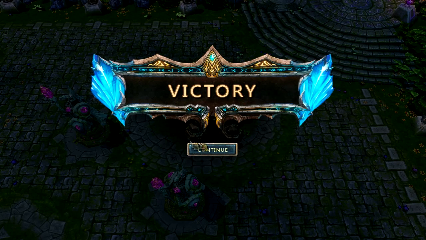I'm gonna continue to get the armor for my Frozen Heart. Should get ready for the dragon. You can see I'm really, really fast right now, with my W at 518 movement speed. She used her ultimate, so it's a good trade. Gonna try and go get that.